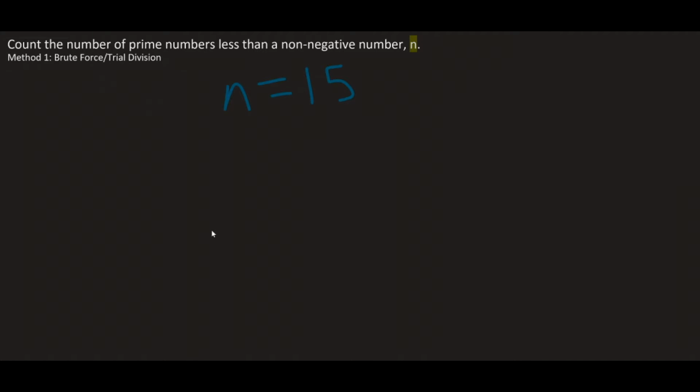Let's say that we're going through this process and let's choose a random number between 2 and n, and let's say that this number is 10. From 2 to 10 minus 1, which is 9, we're going to attempt to divide each of these numbers into 10. We already know that 2 divides into 10, but for the sake of argument, let's keep going through these numbers so we can see how the process works.